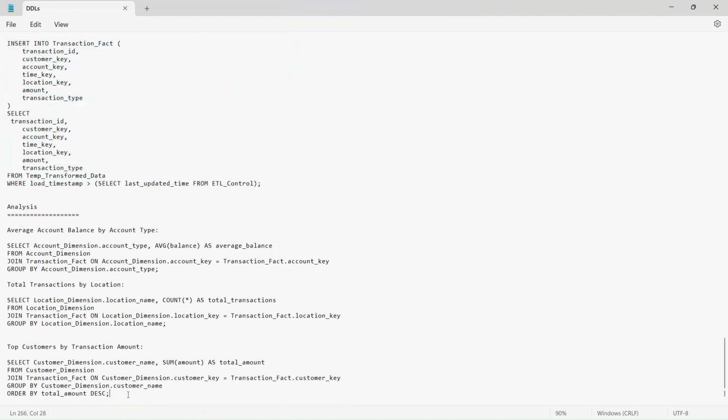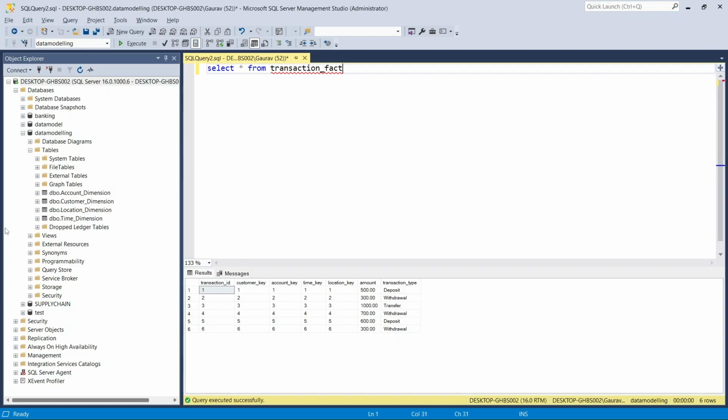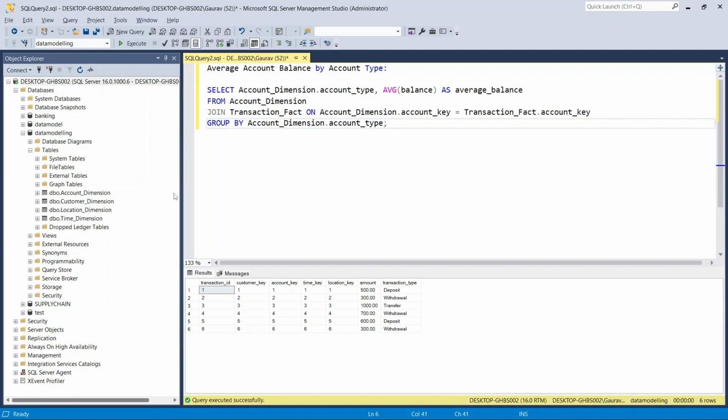I'll copy them one by one so that I can explain it to you as well. So let's say I want to figure out what is the average account balance by account type. What we are trying to figure out here is the average account balance for each of the accounts, like savings account or whatever account we have, right?